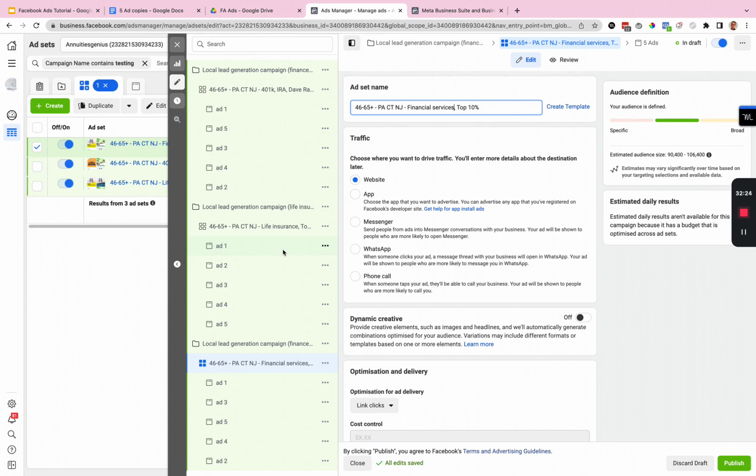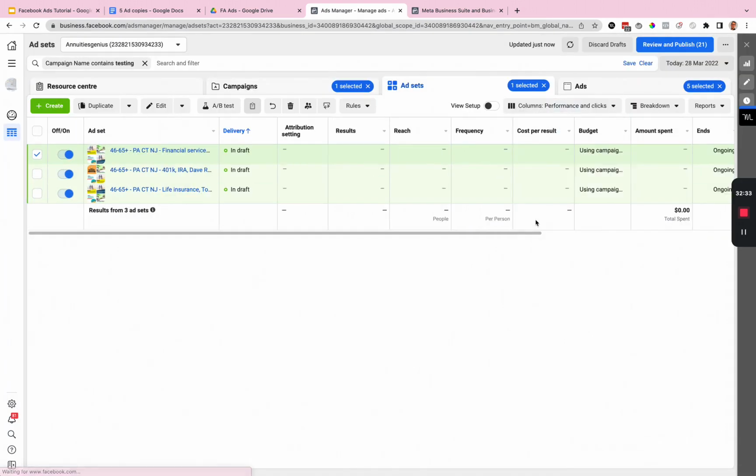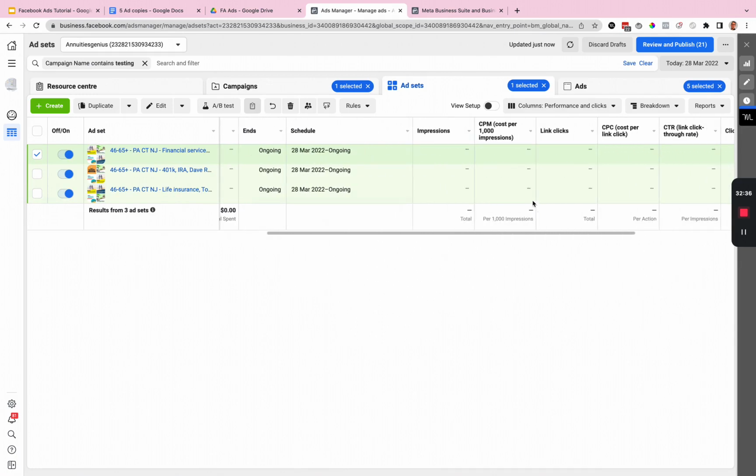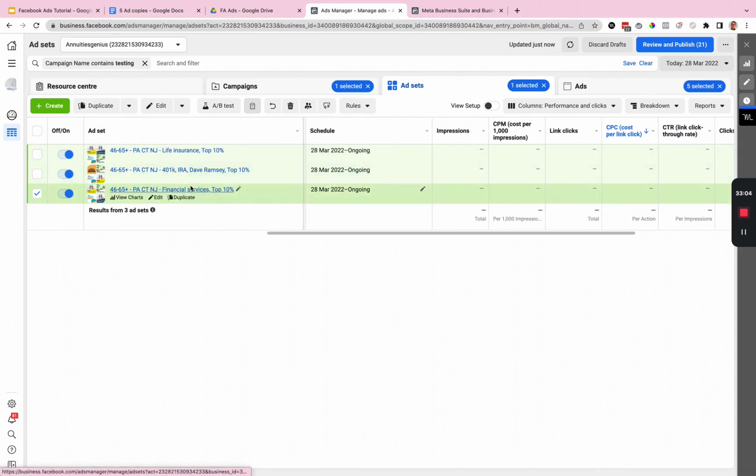cheapest clicks. So if you look at your reports, once your ads are live, one second, and you choose out of your columns here, performance and clicks, you want to be looking at your cost per link click, and just optimize for this. Whichever is getting you the highest cost per link click, turn that off, and then take its budget and give it to the rest of them. So say this one is the highest cost per link click, you turn it off, and then you have $10 free. You just give this 5 and give this 5, and now you're still spending $30 a day, but you're spending it on more efficient campaigns because these targets might have worked out better for you here.